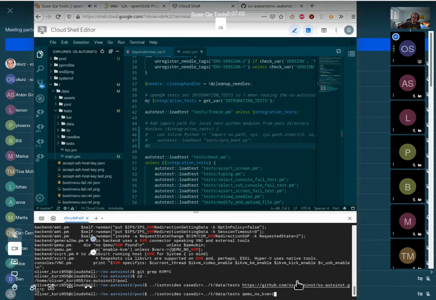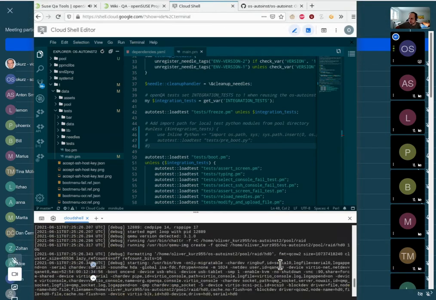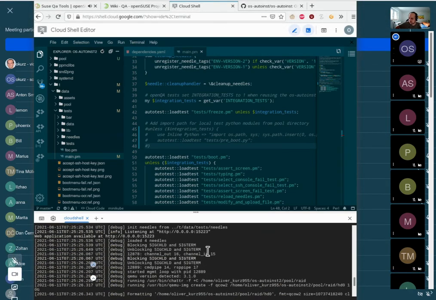I think Marius can be the expert. Marius, can you explain this signal blocker concept of blocking sigchild and sigterm? What's the purpose of these? Yes, as you can see there, can you hear me? Yep, go on. Okay, good. Just because I haven't said anything before. So as you can see, these are debug messages. So you can already assume if you have an error or something, these will likely not tell you something about the actual error because they are just debug messages.